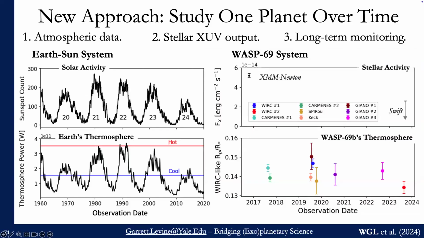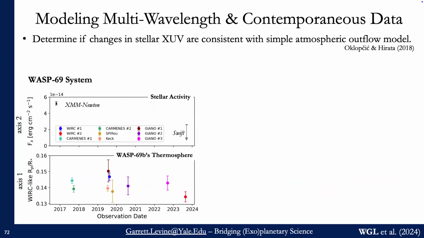And so that seems like a bummer, but it's actually a very revealing non-detection in the presence of this archival data. So in 2016, before all of this helium business started, XMM Newton observed WASP-69, and it recorded a flux in the X-ray that was over twice as large as our 95% upper confidence bound from SWIFT. And so this is telling us that if WASP-69 were doing in 2023 what it was doing in 2016, we would have actually detected this at about 4 or 5 sigma. Instead, you can see that there's been some change in X-ray over time.